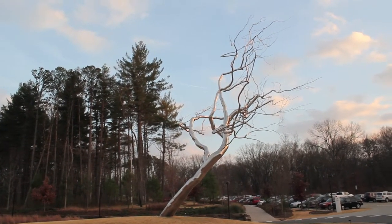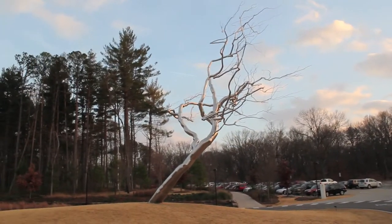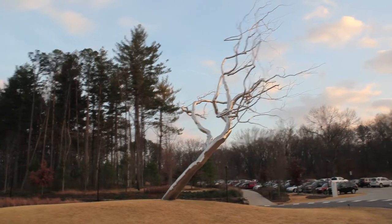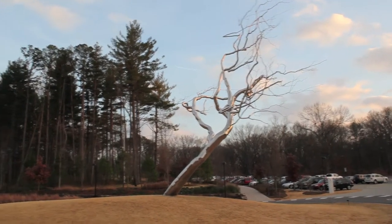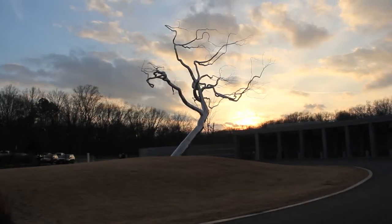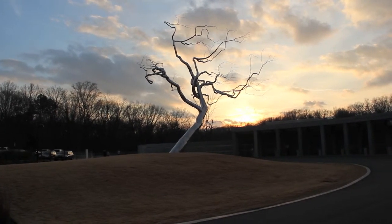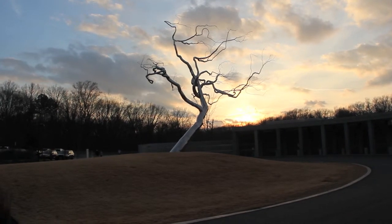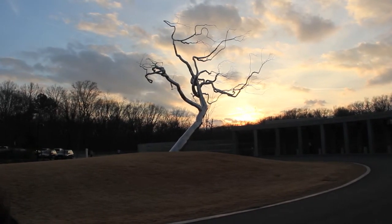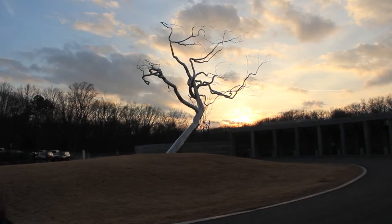I chose this piece mainly because when I came to Crystal Bridges for the first time, this sculpture was the first thing that I saw. The Yield has become one of the most iconic pieces to this museum, so I knew about it before I actually came to Crystal Bridges. But when I drove up, I was really shocked to see the size of the sculpture and the detail that was able to be put into something so large. This piece was my first impression of the museum, and in my opinion, it did a fantastic job.